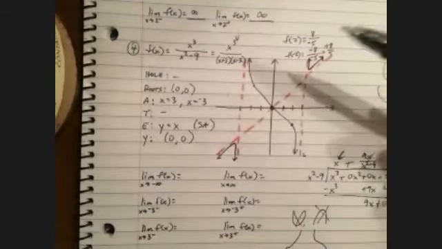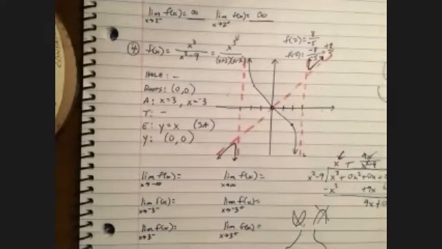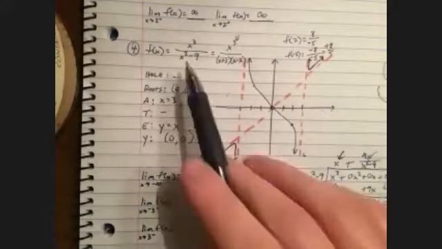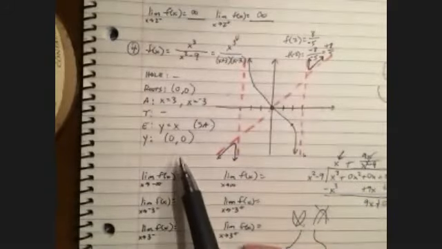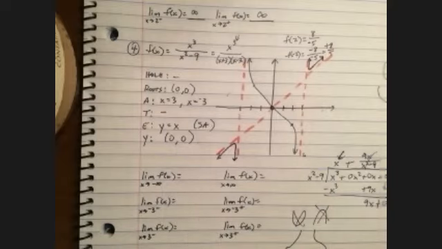And the only point that we had here was our y-intercept, right? So that's when if you plugged in 0 for your x, you would get 0 cubed over 0 squared minus 9, which is 0. I haven't really said that specifically, but just wanted to make sure I said it on this problem. That's why our y-intercept is (0, 0). All right, so there's number 4. Next one we're going to look at is number 5.